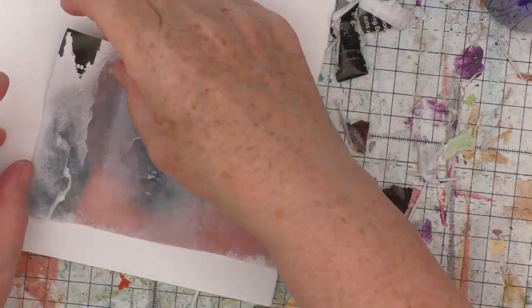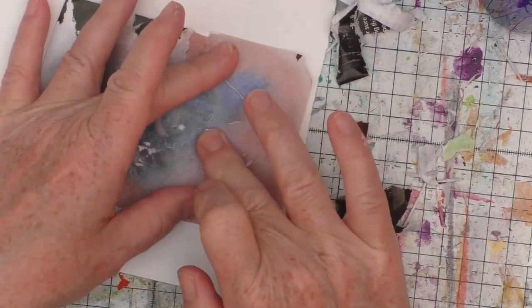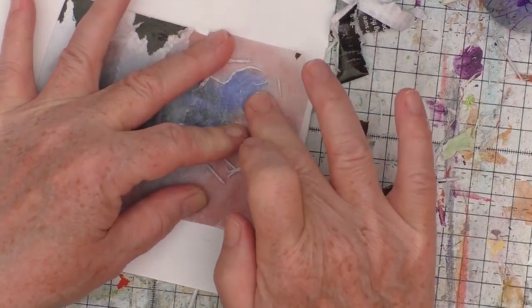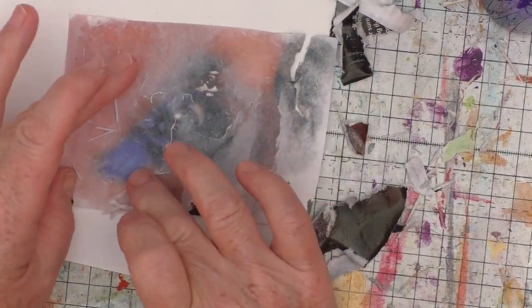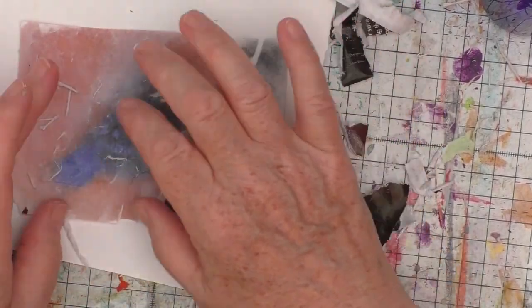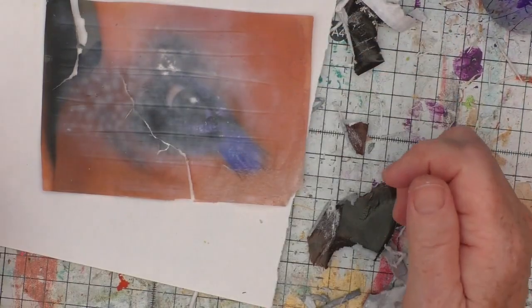So this one is where I had covered it just in gel medium. So again, looking to take the background off it. But because I hadn't put enough layers of gel medium on, it was basically pulling apart. Again, I was probably being a bit heavy-handed with it, but it actually tore in several places. Frustrating, yes, but hey-ho, it's the way it goes sometimes.